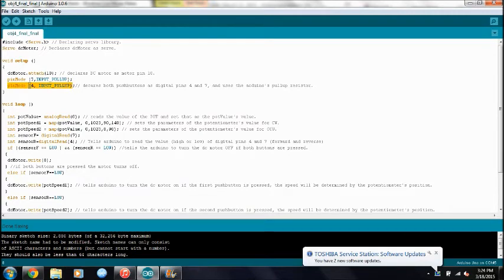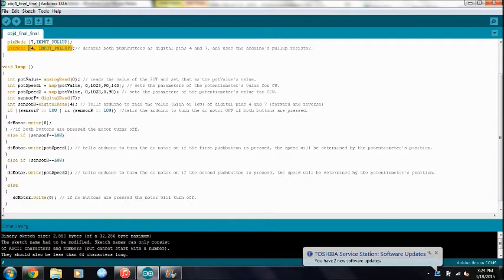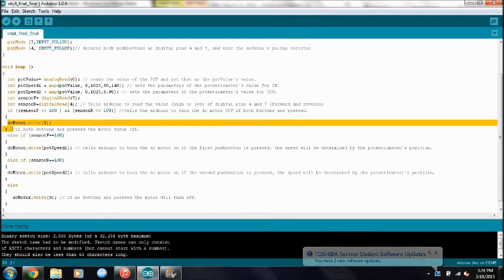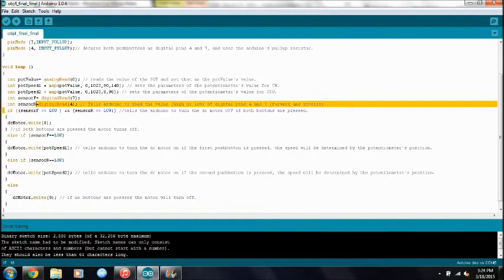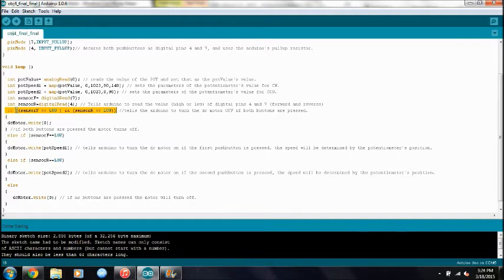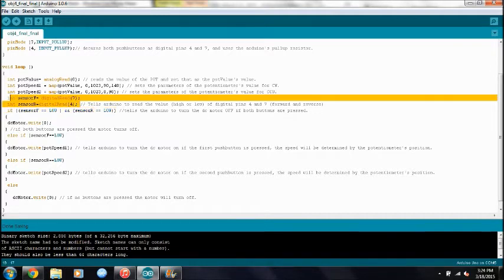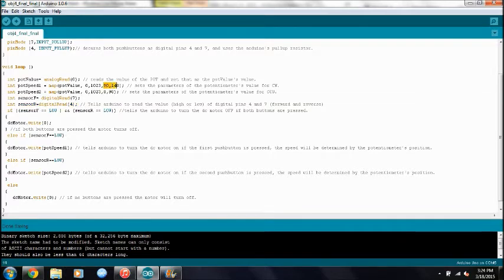In the void loop, I have an integer pot value equal to analog read, and I've mapped the pot value from 90 to 140, and that's for clockwise, and 0 to 90 for the other button. The second pot speed will be counterclockwise. I have the digital read of each of the statuses of the buttons, whether they're high or low. I've added an if-else statement stating that if both the buttons are low, the motor will be off.